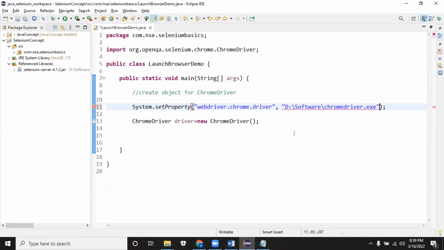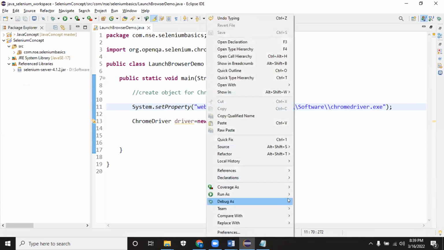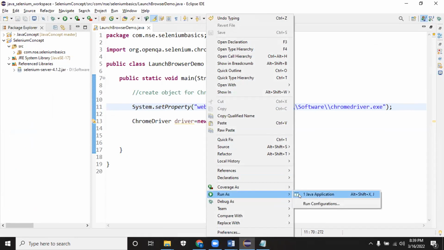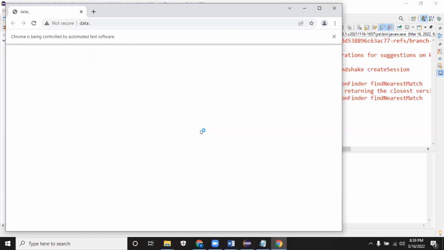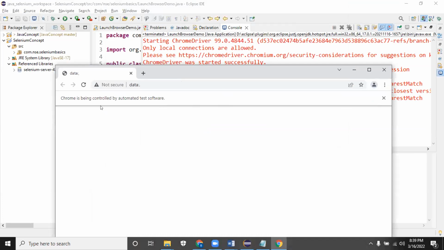In Java, the backward slash has a special meaning, so you have to give two backward slashes for the directory. We'll give the relative path later. Right now, when I run this program, it will pick the driver we have configured and try to launch the Chrome browser. The browser which gets launched will not have any histories or cookies. All will be empty. It is like a private browser.